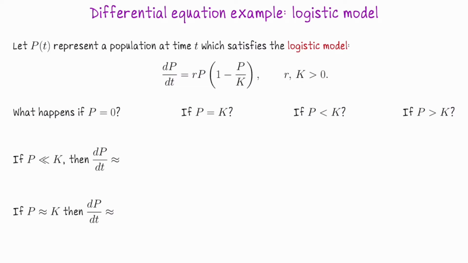All right, in this video, we're going to take a look at a differential equation which gives us something we call the logistic model for population growth. This type of model arises in a certain scenario, but I don't want to tell you yet what that is. So instead, let's start with the equation, and then we're going to work through a few scenarios. We'll do a little bit more analysis.